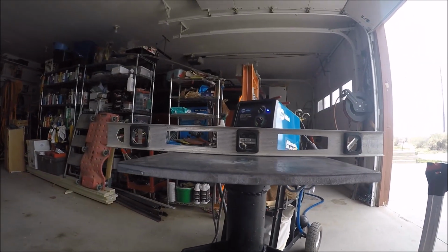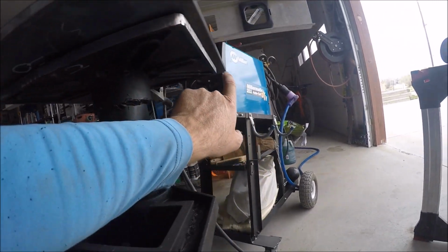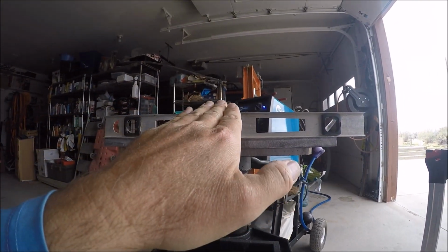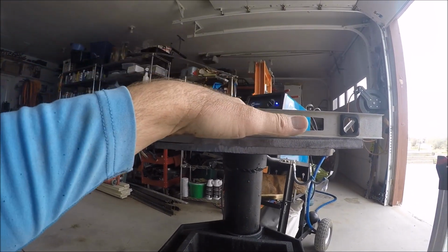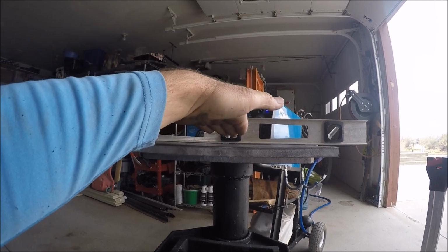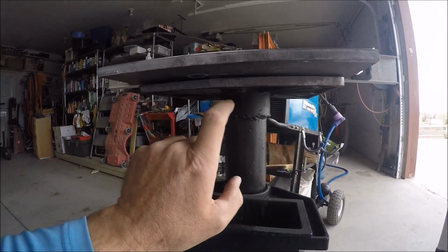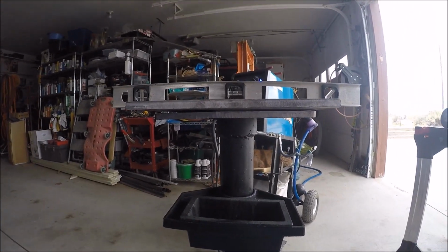Okay, I'm no expert. What I think I want to do though is tack this side and tack this side and then run around and do the back sides, tack them. That way if these shrink a little bit, it'll tip it this way, which is what I want, just because it's a little low in the back over there. So if it does start to cool and pull this way, then that's fine. It'll get closer to where I want it. So I'm going to go ahead and tack these, and then go around do the other corners, and keep our fingers crossed.